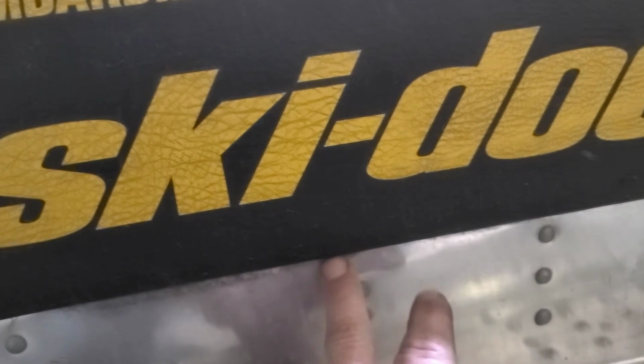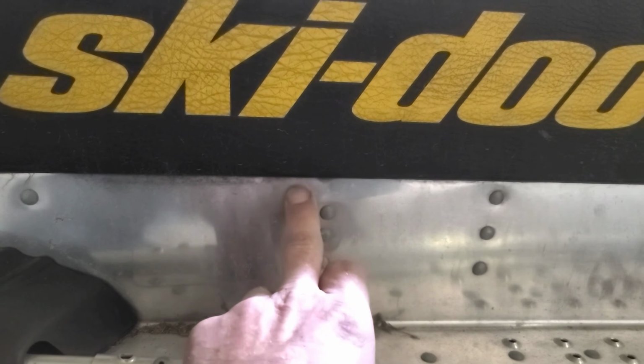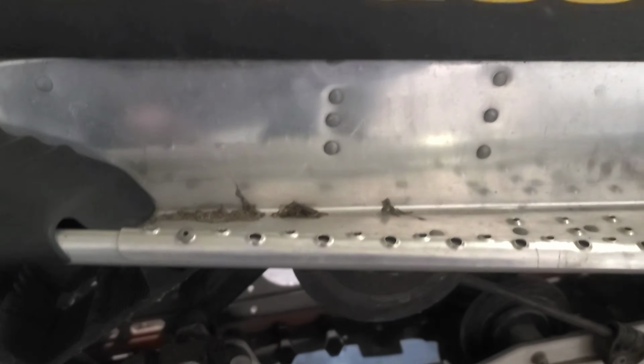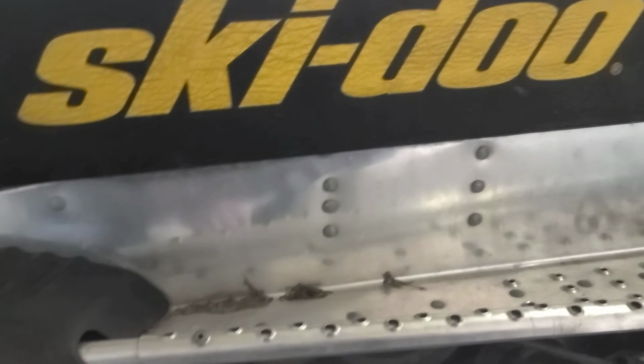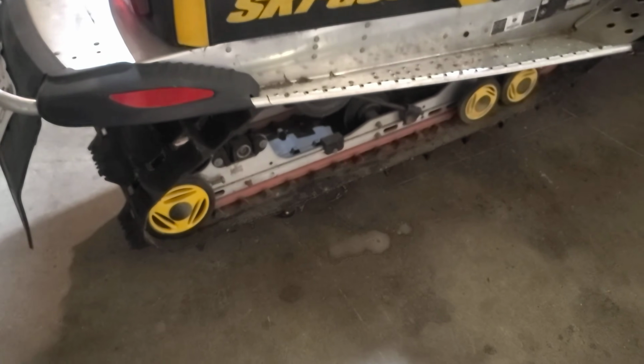And yeah, it's got exactly the same little wrinkle in it. So it shouldn't be twisted. It's an aluminum tunnel, so there is going to be a little bit of stress there. You could go and straighten that out, fix that, plate that backside in if you want to get carried away. I don't see it being an issue. The track looks good. I don't see any cracking on it or anything like that.